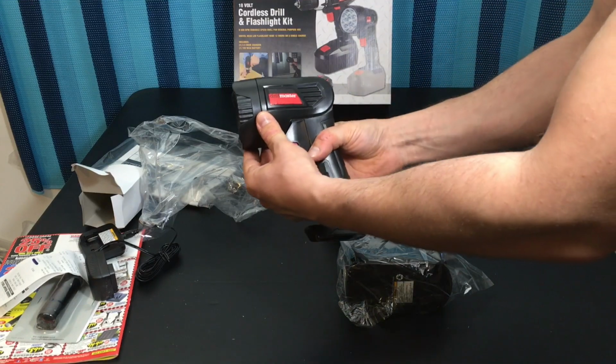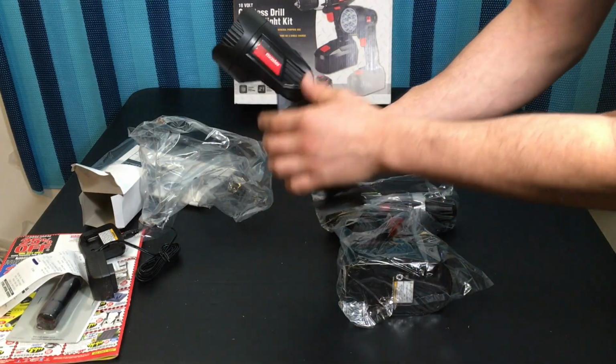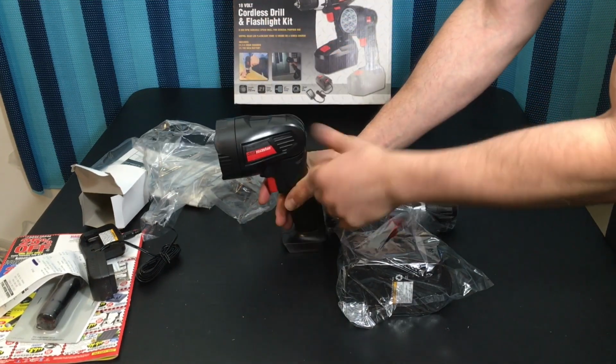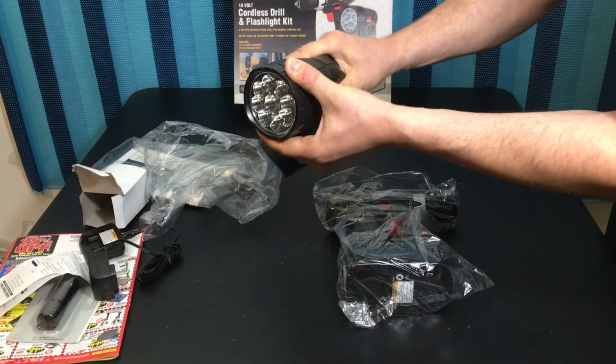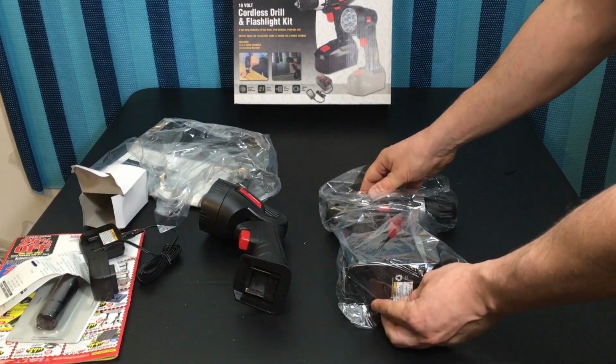So here's the flashlight. Looks to be pretty cool. You have a nice clickable button here. It is a swivel head flashlight, so fairly useful if you're working on some type of tight spot. Could adjust easily. Let's see. Here you have some kind of adjustment. Don't know what that is. We'll check it out later. Let's put that to the side.